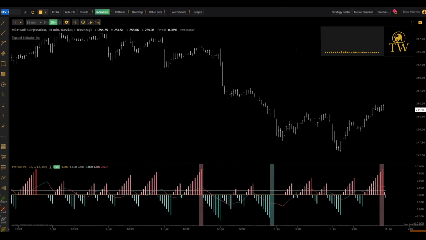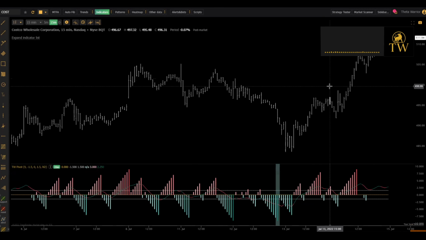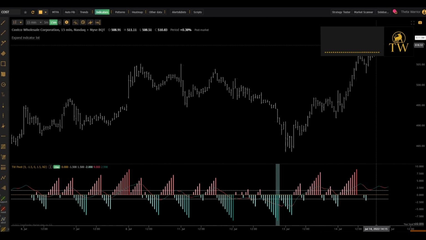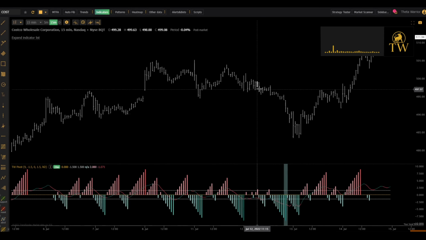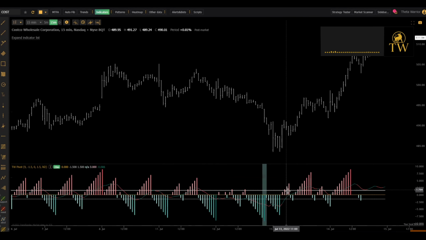Another really cool one, and we'll switch to the 15-minute chart, was Costco. So this was an insane run that occurred today. And the signal didn't quite catch the low, that's for sure. It actually gave you the perfect buy signal right here, the TW pivot right there. But you can see that you would have been stopped out on your long pretty quickly, and immediately it started to already form another buy signal.